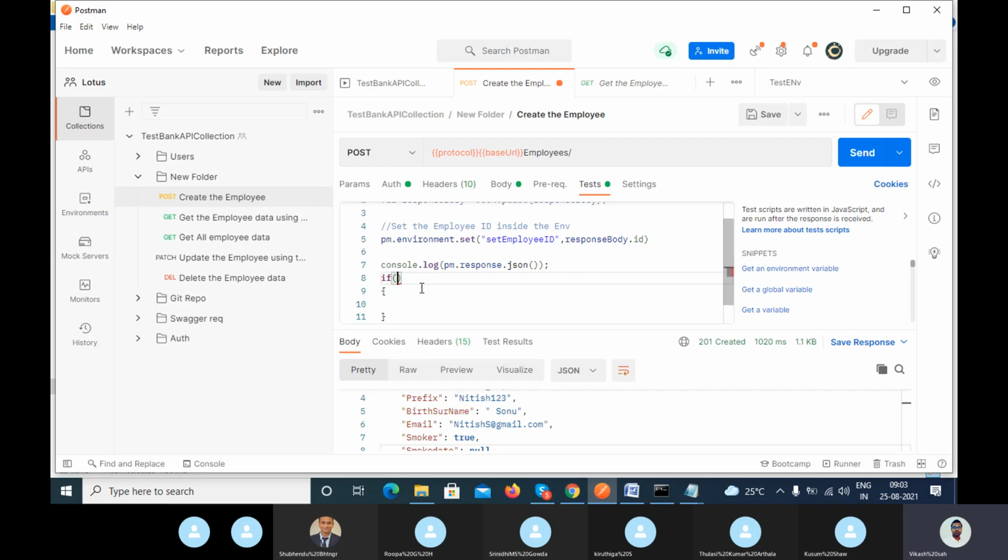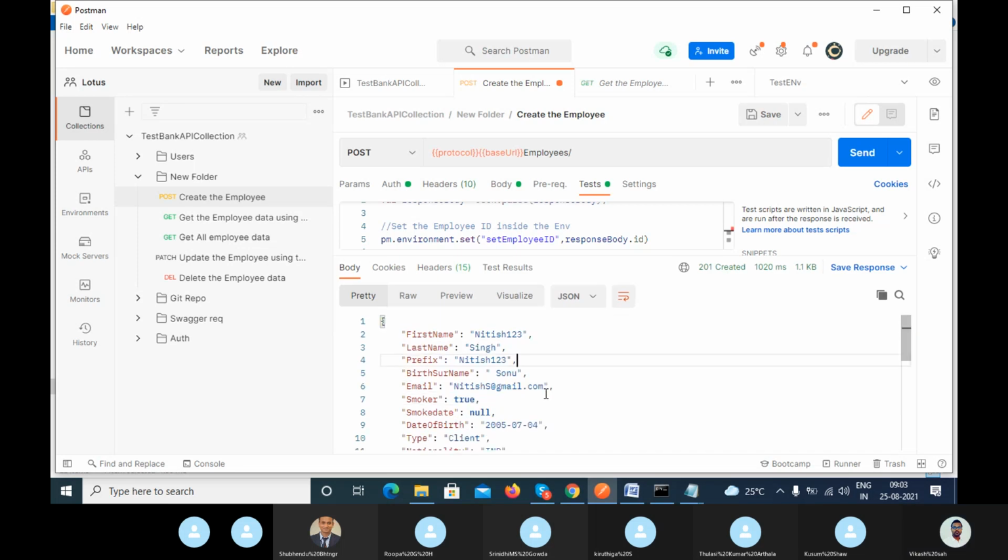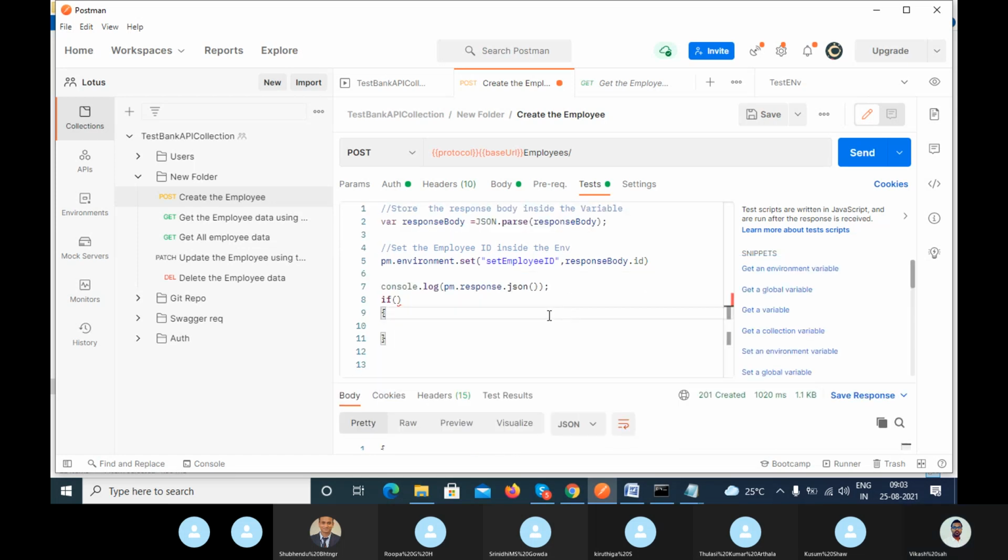So inside the if part, if I validate the status code, right? If the status code is true, then go inside and verify the other properties, verify the keys and values you want. Can I do that? Clear? Now, what code do I have to write here to validate the status code?